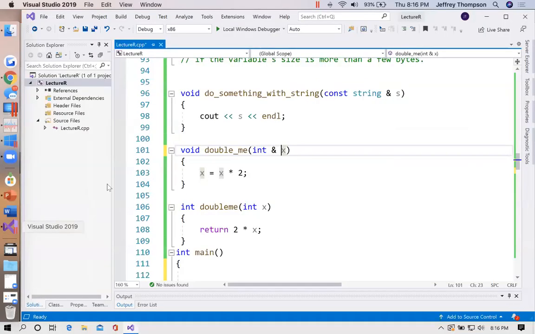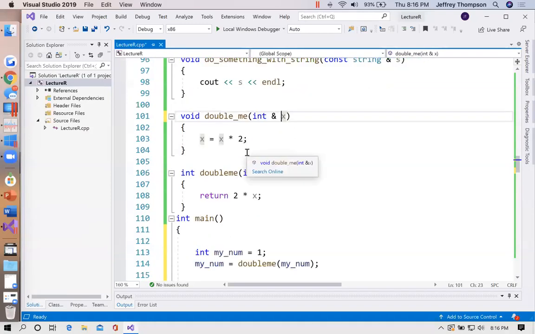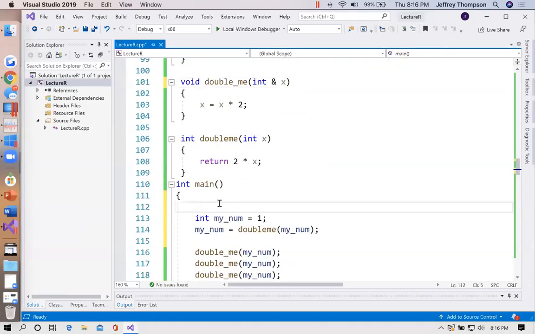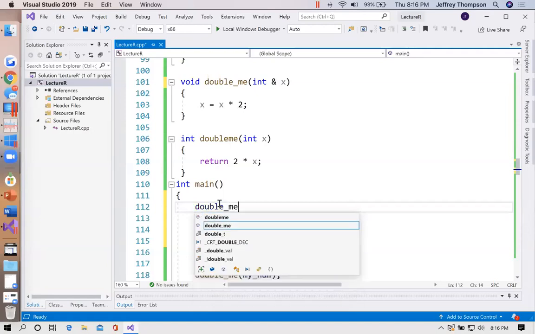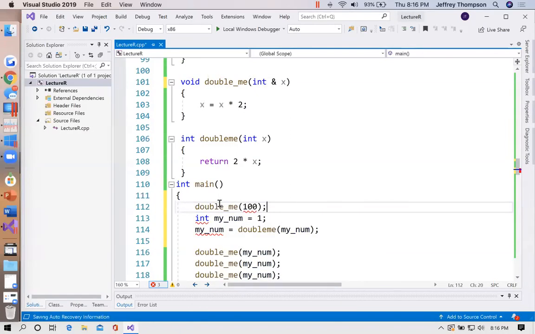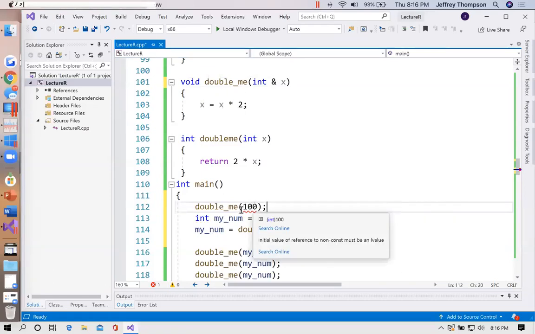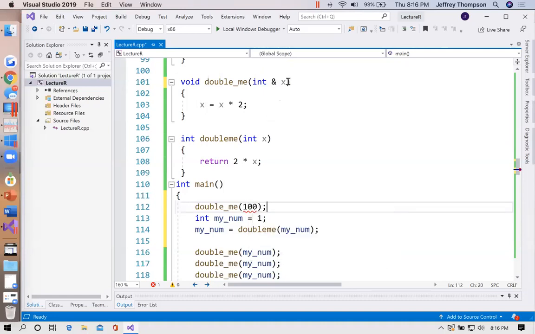In here, I can't call double me and do this, right? Double me 100, and hope that it's going to magically take that 100 and change it to 200. Because that's a constant, it's not a variable. So this can't be a reference to that.